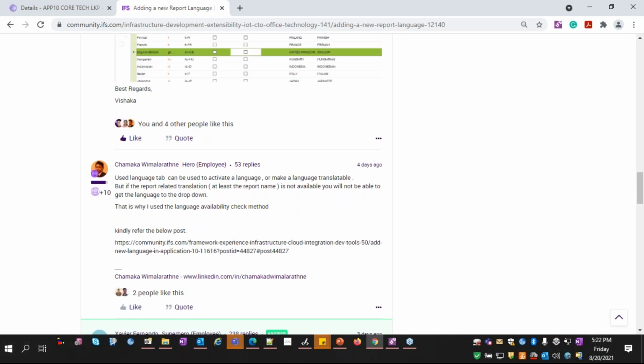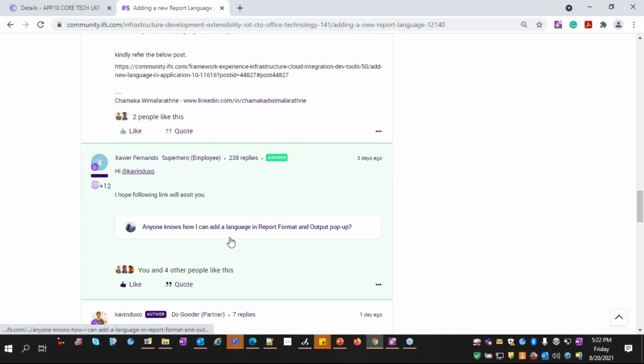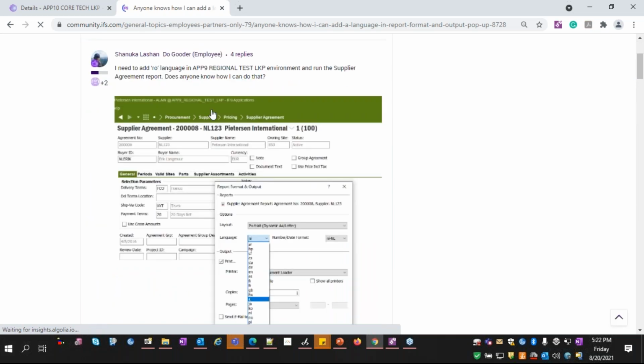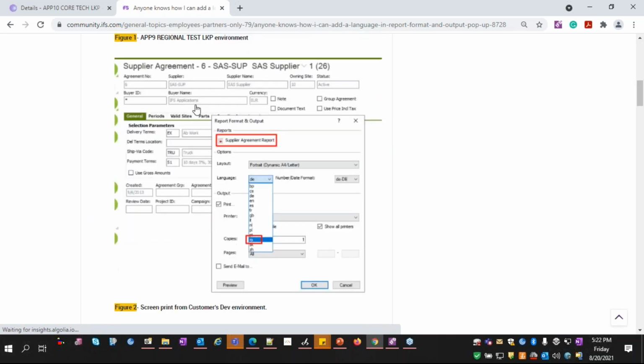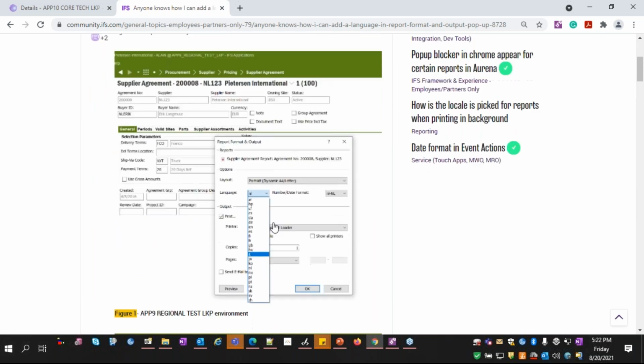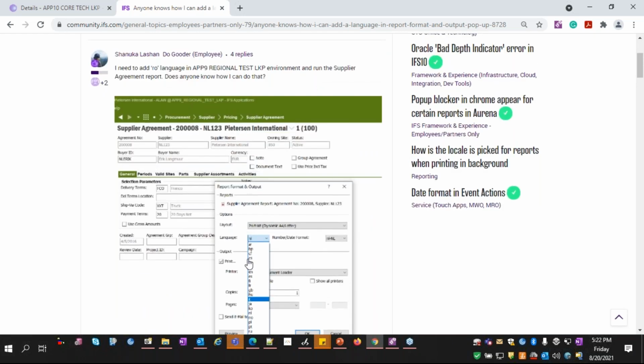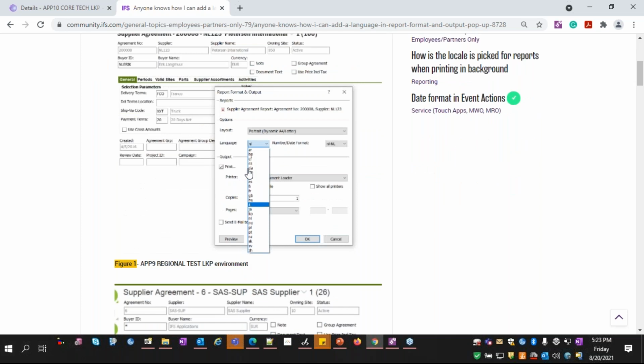And afterwards, it has found an article, because someone else has also asked the question and has given an answer. And if you want to refer to that article, you have to click here. And in this article, Hanuka has asked the same question. He wants to get the Romanian language inside this print dialog.